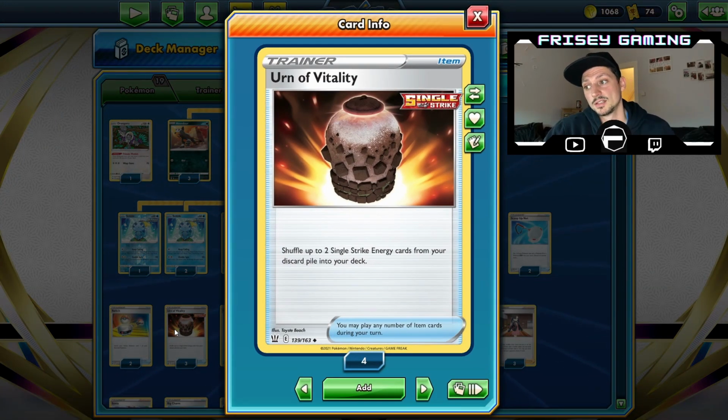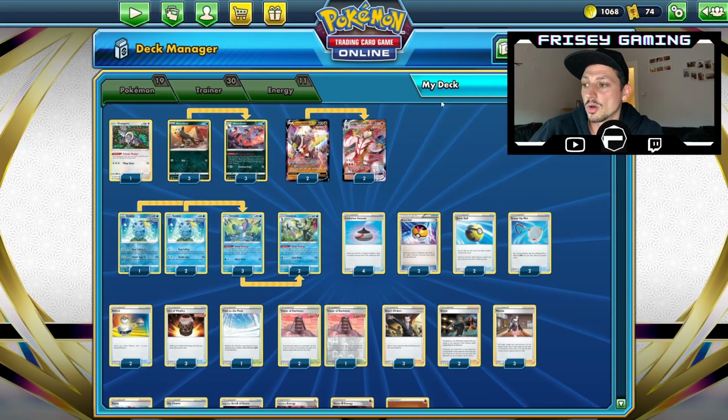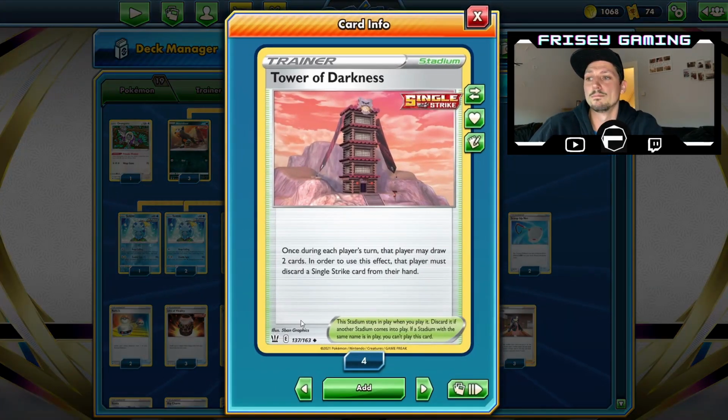3 urns of vitality. I used to play 4, if I remember correctly, but now it is 3, only because I was never really using them as much as I ever planned. I always felt uncomfortable not having the maximum, but found that I never really used all of them anyway, so I did end up taking 1 out. And I actually quite often use them as sacrifice for our main Stadium Tower of Darkness. So as long as you discard a single strike card from your hand, then you can draw 2 cards. So it's just a nice little draw engine there.